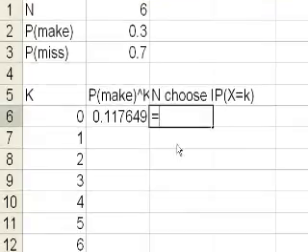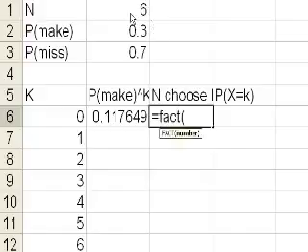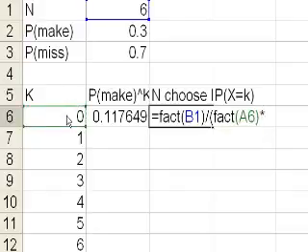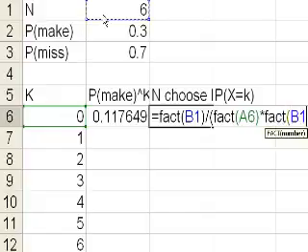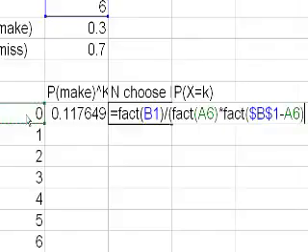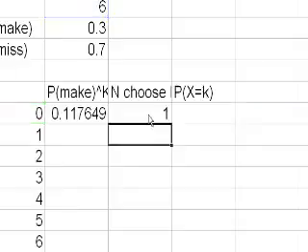So I'm just going to express the binomial coefficient expression in Excel. It's the factorial of how many we're choosing from, how many shots we're taking, and the Excel function for that is fact. So we'll take the factorial of 6 and divide it by, put a parenthesis here, the factorial of k, times the factorial of n minus k. Let me fix that. You put parentheses there so they match up. And actually, let me put an F4 there to fix this cell.